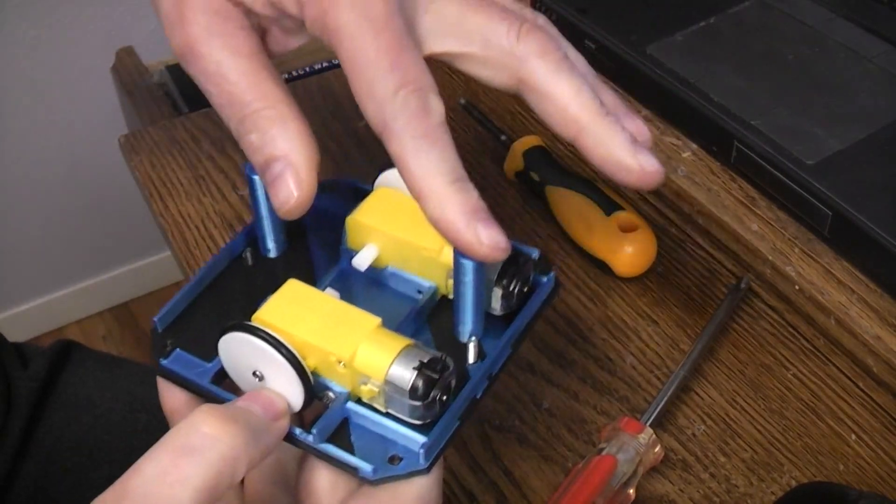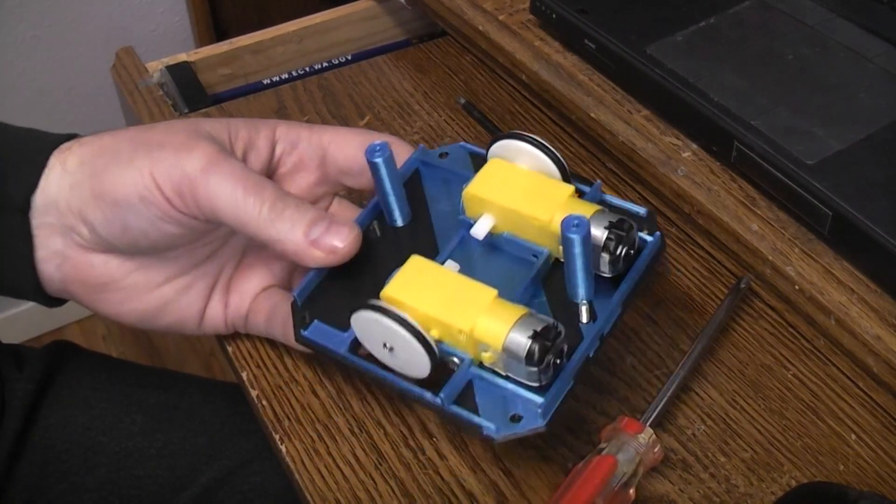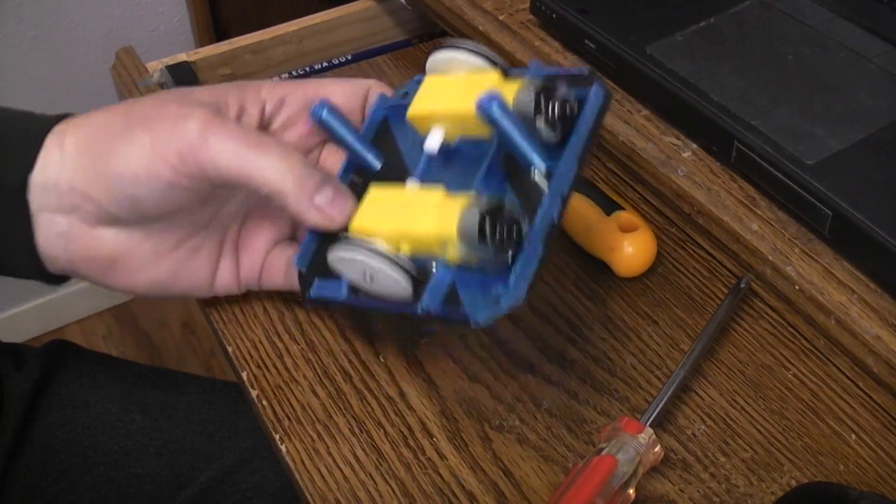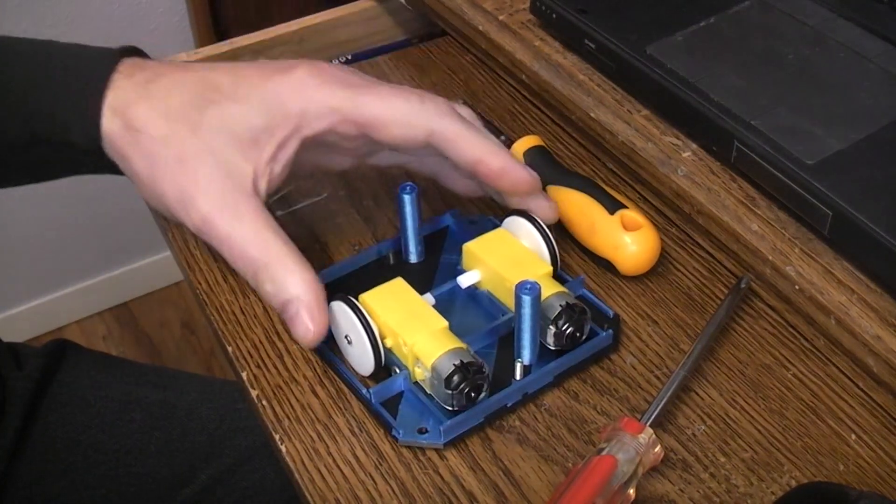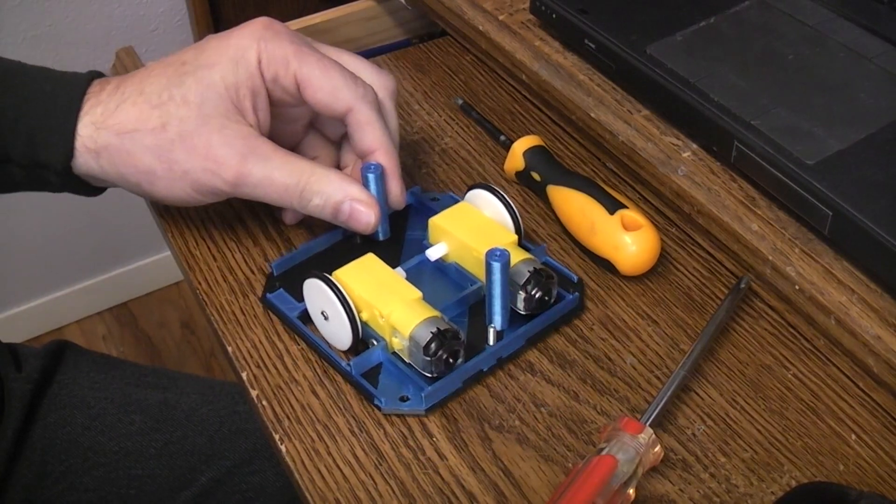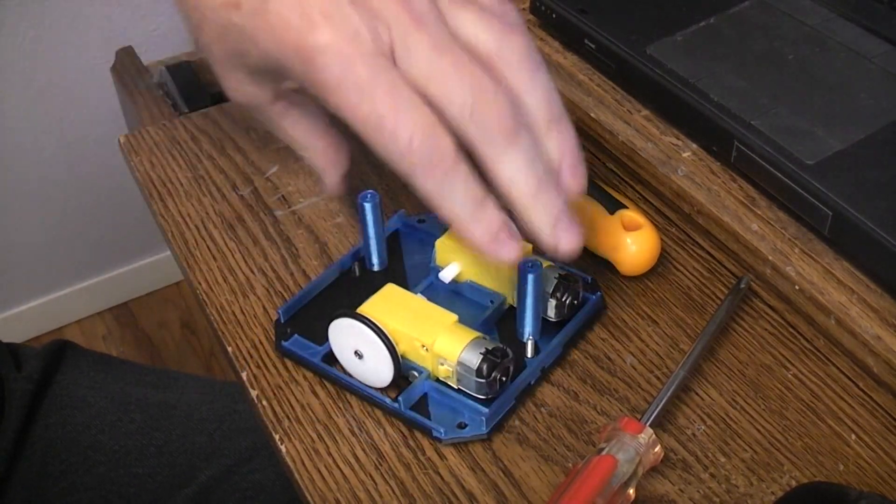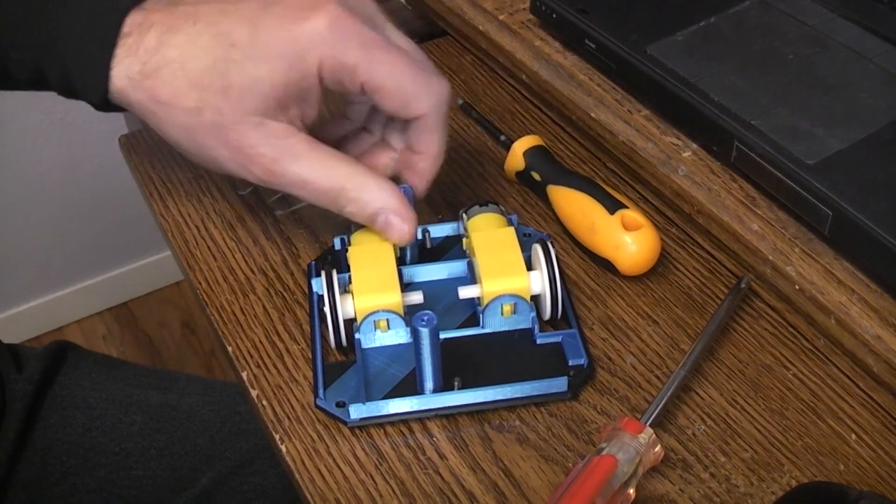These two posts are for adding control boards later in some of the other projects that I'm going to be showing you. But you could use this simple dual drive base for any project. Obviously, if you control these two motors, you could make this base go forward, backward, turn left, turn right, or spin on a dime. It just all depends on how you control the two motors.